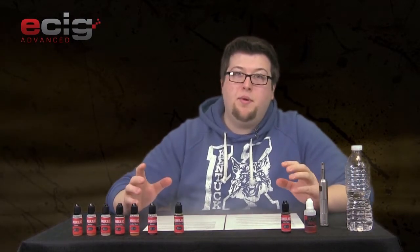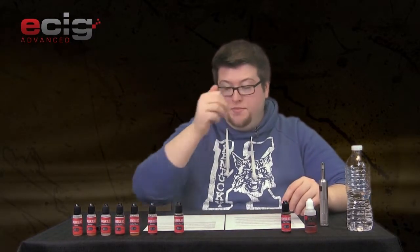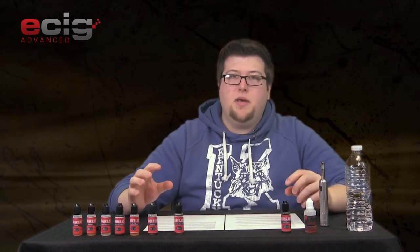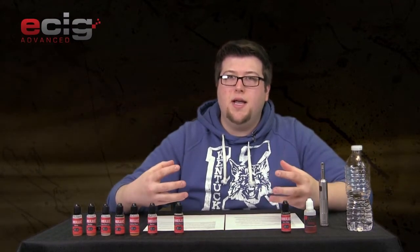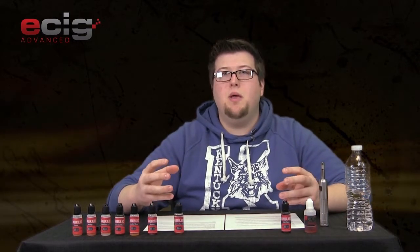I'm not a huge pecan pie person, and here in Kentucky we actually call them derby pies a lot of the time for the Kentucky Derby. Really, really good. This is almost dead on a pecan pie. I can taste the nuttiness, especially in the nose exhale. I'm definitely getting a really sweet, filling taste of sugar and vanilla, and I can taste the crust. I can taste a slight maybe graham crackery pie crust thing going on in there. Super good. Let me see what else I'm getting.